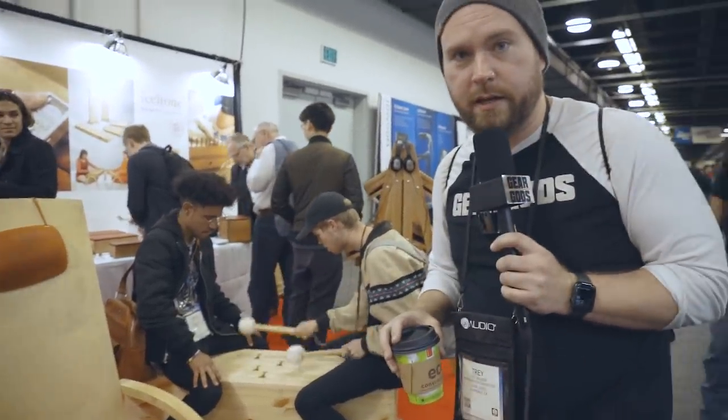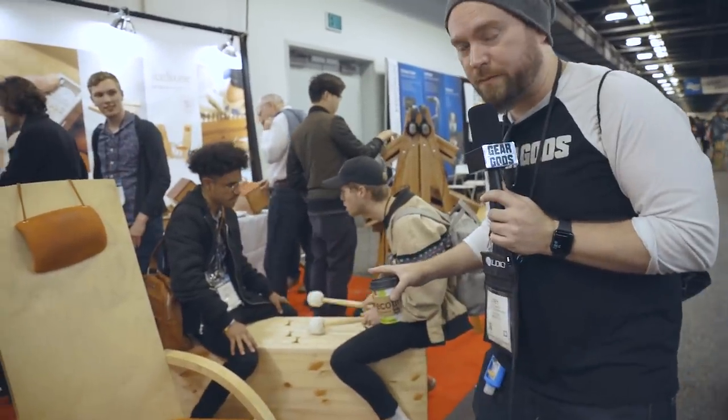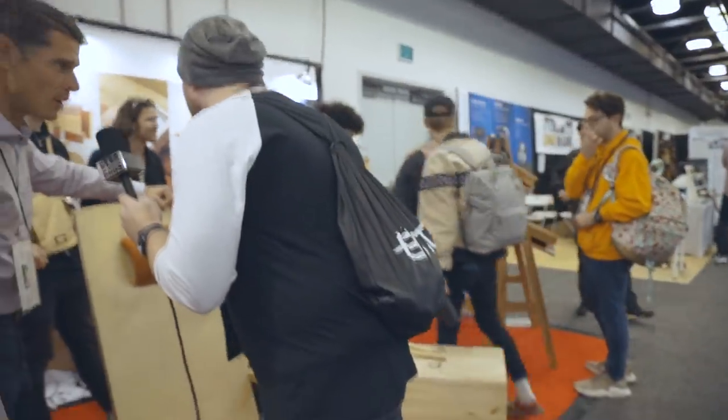It just looks like they're banging on each other's multiple penises. Just like a bunch of dicks. I've seen these before, but this is by far the biggest one probably in existence. What is it called? It's called a tongue drum. Tongue drum.